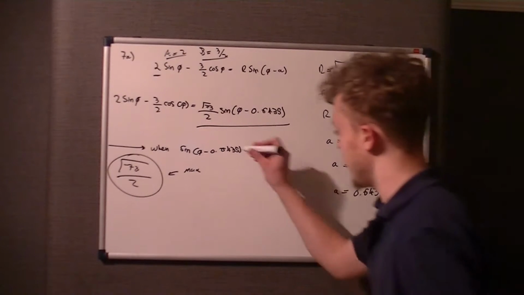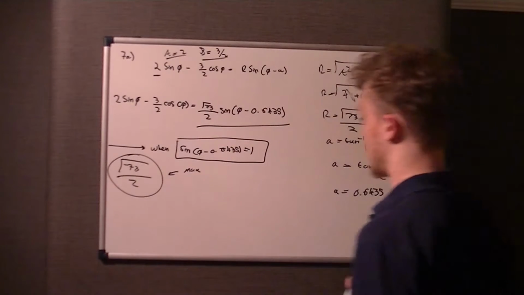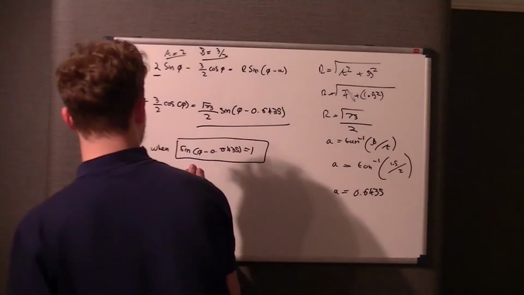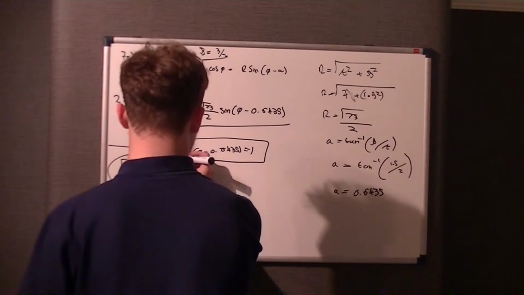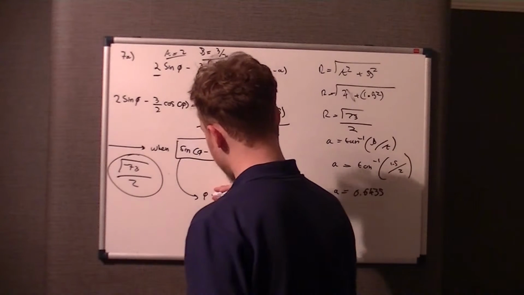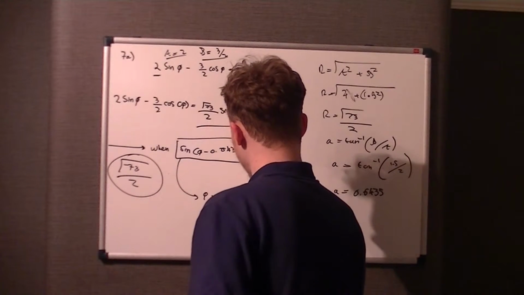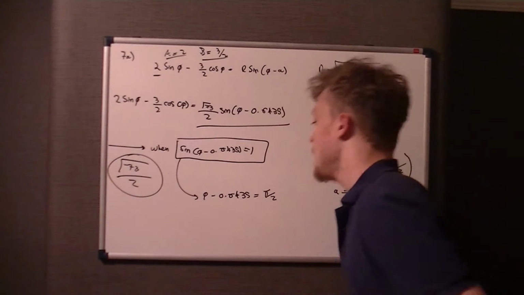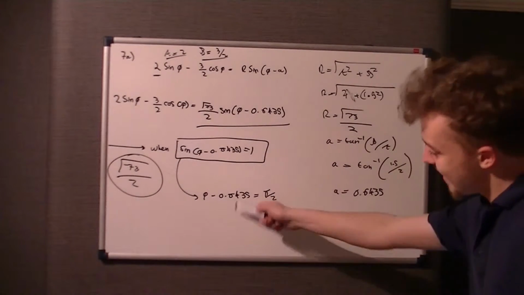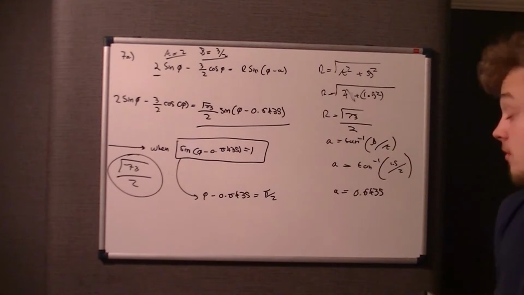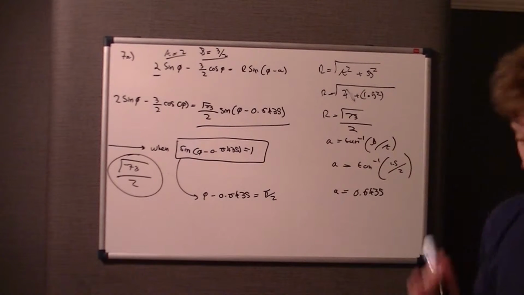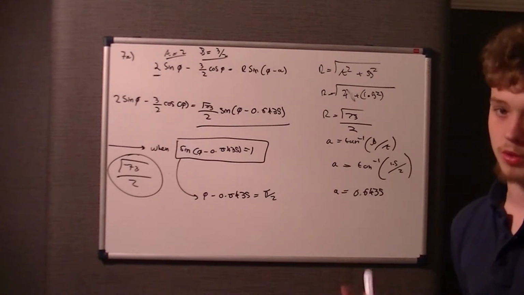So we just take this idea when sine of theta take 0.6435 equals 1, and we need to adapt that. We need to rearrange this to get theta. So theta take 0.6435 is equal to the sine inverse of 1, and you should be aware that the sine inverse of 1 is pi over 2. Now there's no point adding 0.6435 to pi over 2 and saying there you are, because it's the same idea as a few questions ago where it said 3 theta and you double the range.